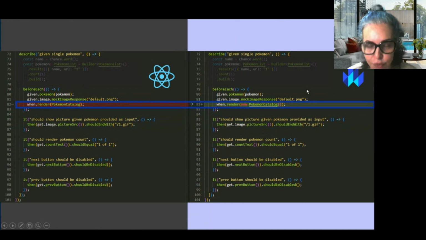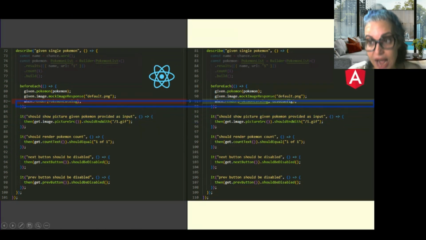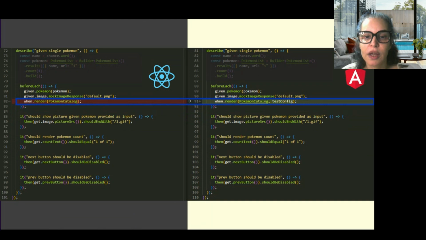But here, to make it more understandable, I am showing the differences between the component tests of the React implementation and the Lit implementation. And same goes for the differences between React and Angular. The test code is exactly the same. The only difference is how we render the component.